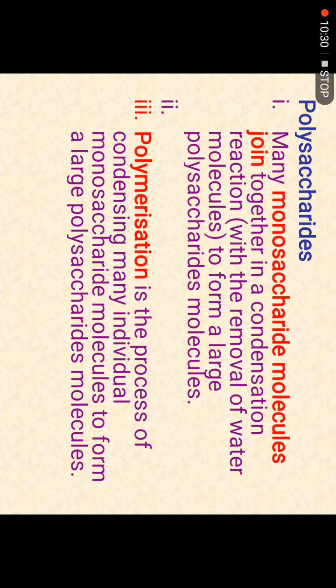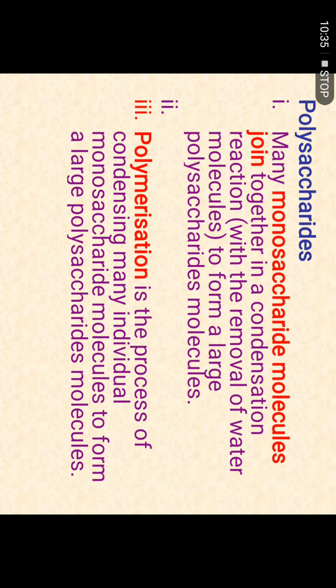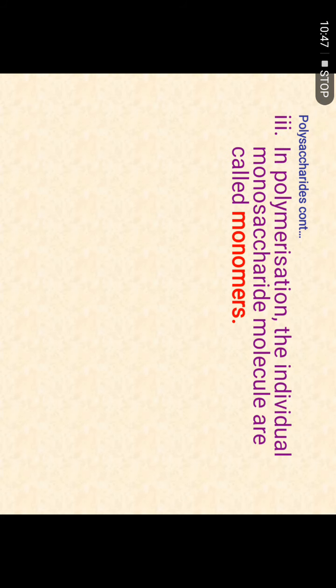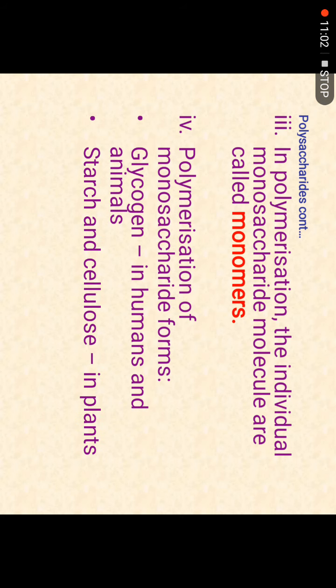This process makes the chain very, very long, a large polysaccharide. The word carbohydrate is actually a long chain of polysaccharide. Now when they undergo polymerization, every monosaccharide is called a monomer. Monomers means the building blocks. So polymerization will form glycogen or starch. These two we have known, just that we did not go into detail on the structure.